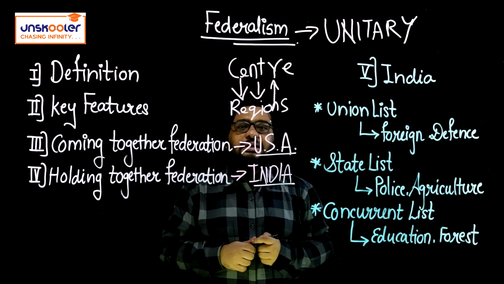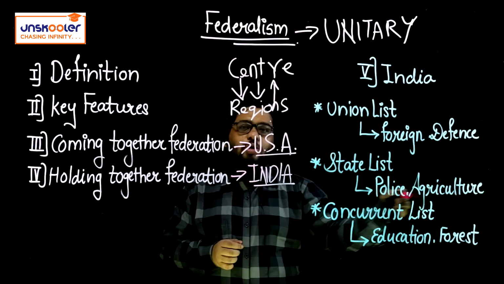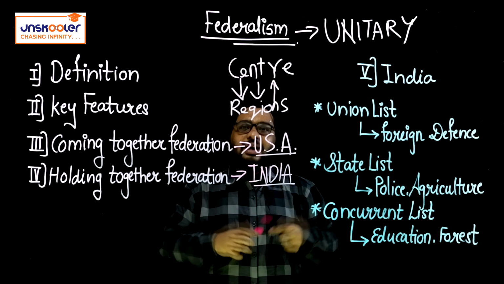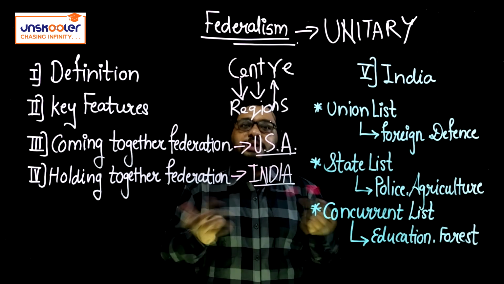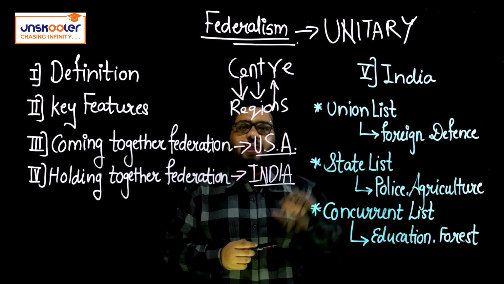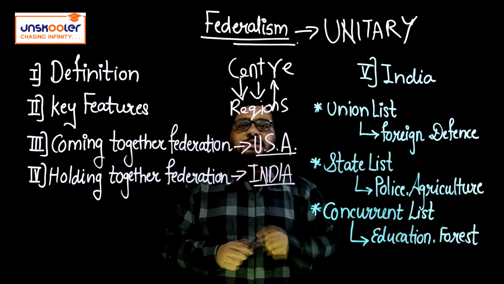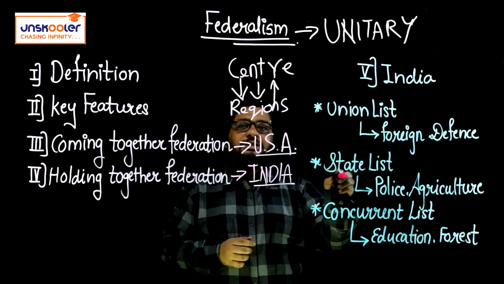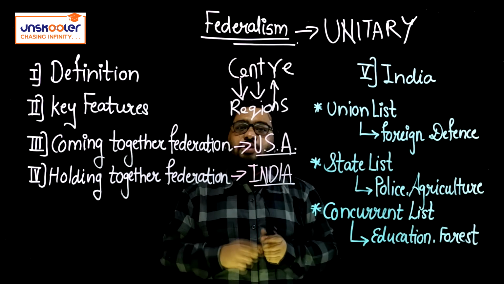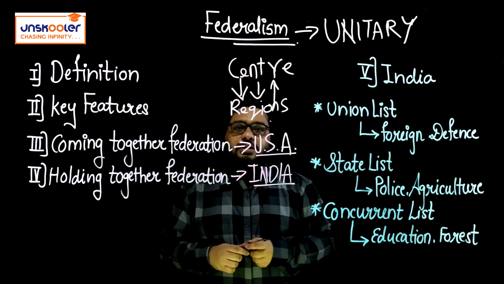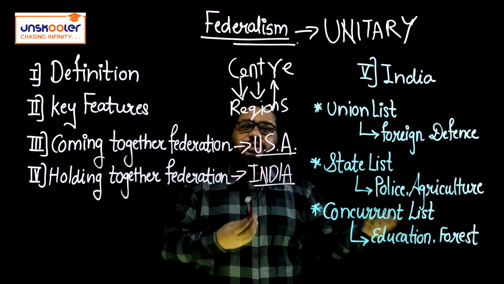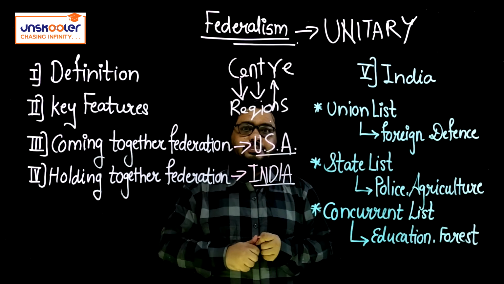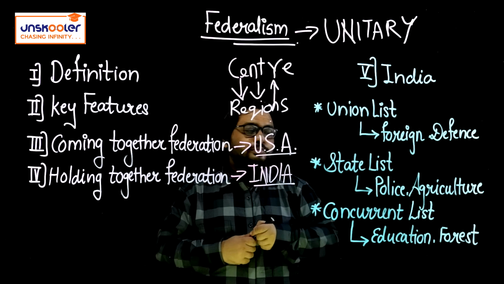Now we come to something called the state list, the topics which fall under every state. One would be the police. For example, you don't have a national police force. You have paramilitary, you have the army, you have reserves. But basically, we talk about Maharashtra police or Rajasthan police or UP police. So police is an exclusive thing which comes under the state, not the center. Agriculture, irrigation, all these. You have an agriculture minister for the state, you have a minister of irrigation for the state. All these things are determined by the state.